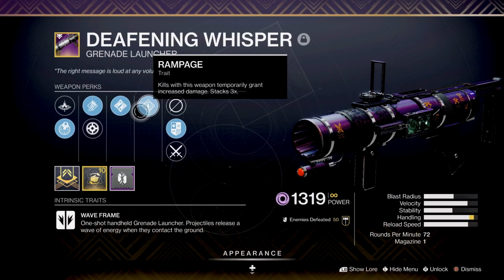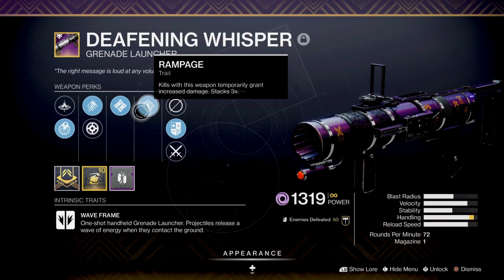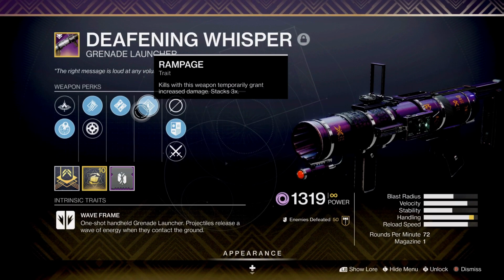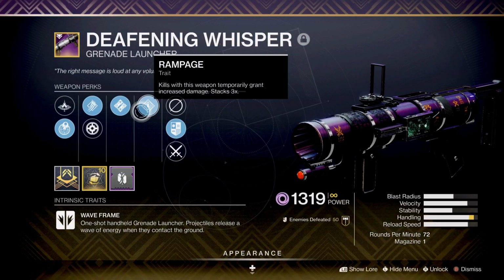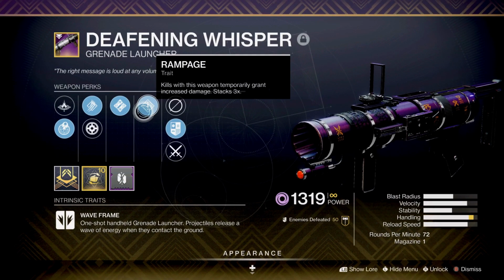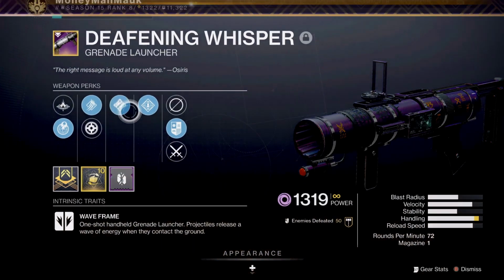And Rampage, now that they buffed them for grenade launchers, it's noticeable, trust me. You'll see a little clip on here that I put where I got Rampage ×3, and now I'm trying to shoot this boss and I'm doing some hefty damage. So Rampage is worth getting for grenade launchers, and Ambitious Assassin is obviously a great perk.